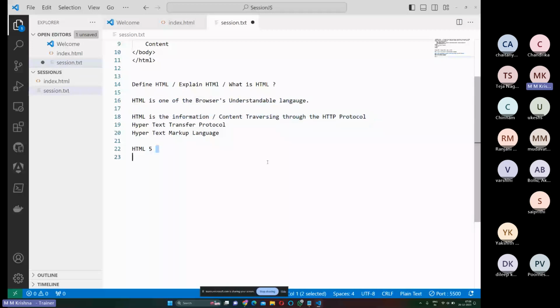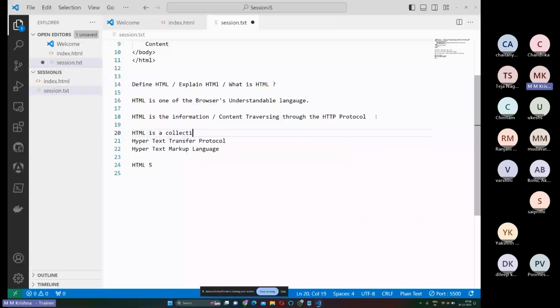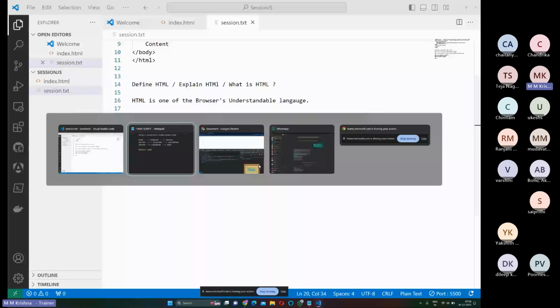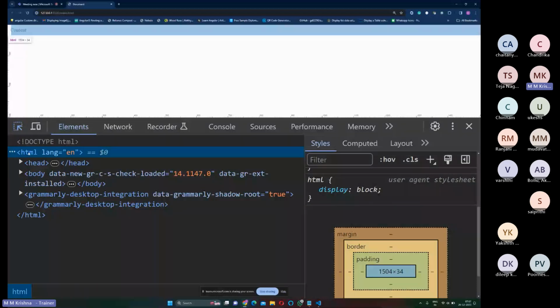We can also define it in another way: HTML is a collection of elements, right? If we look in the browser, all these come into the elements part. Here is the elements section, and this is the console part. When you see the elements section, you can see all the elements listed: HTML, head, body, all these things.